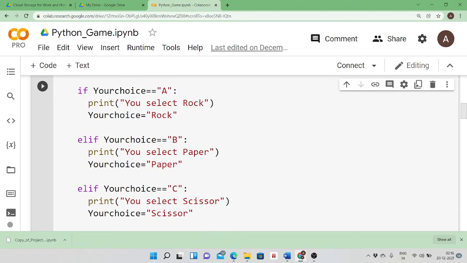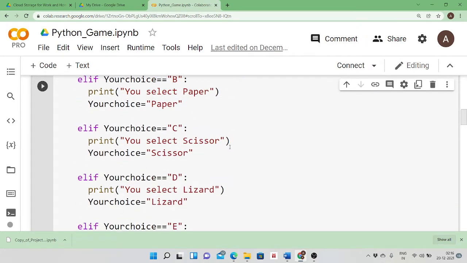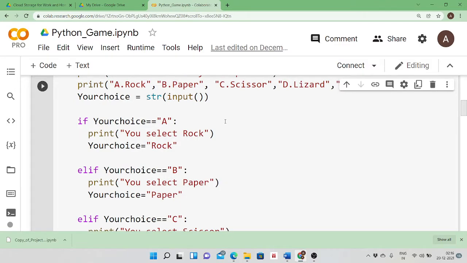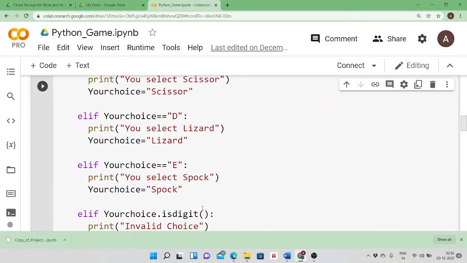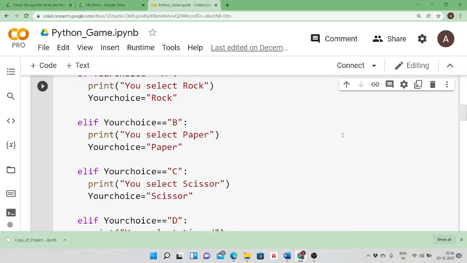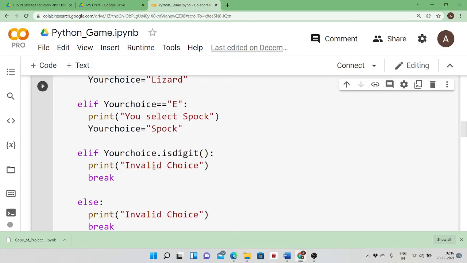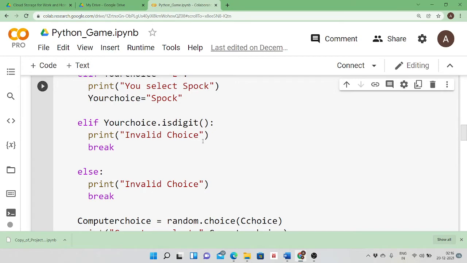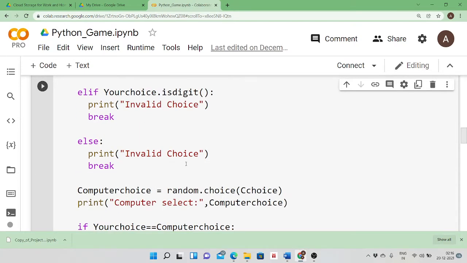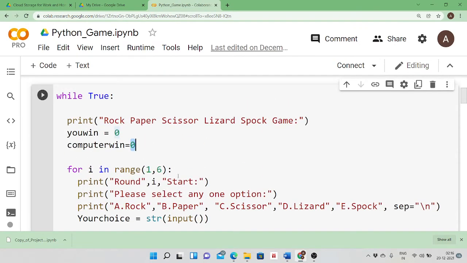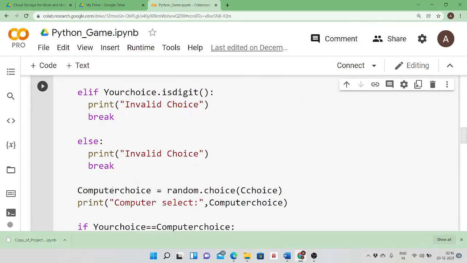If my choice is B, then paper. If my choice is C, then scissor. If my choice is D, then lizard. And if my choice is E, then Spock. If my choice is in the form of a digit, that is 1 2 3 4, any digit, then it prints invalid choice, and it breaks here. And if it is any other type of special symbol, then it also tells that it is an invalid choice.